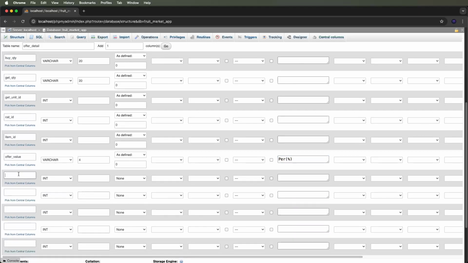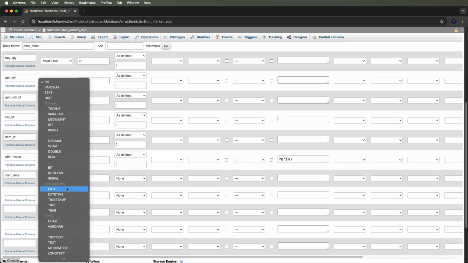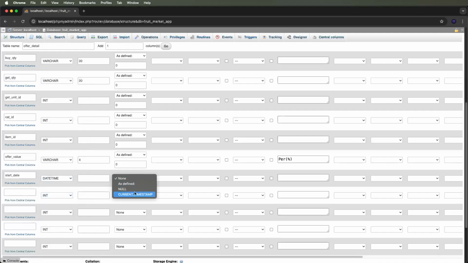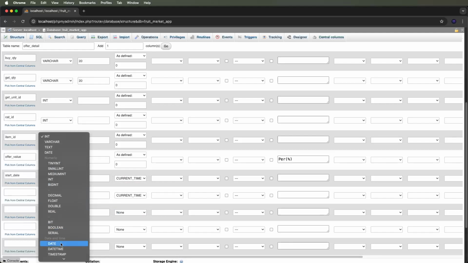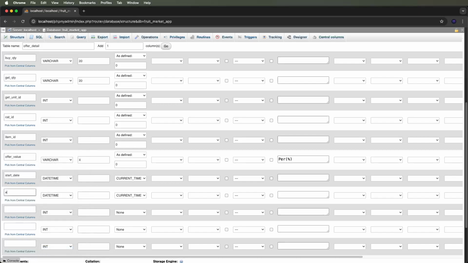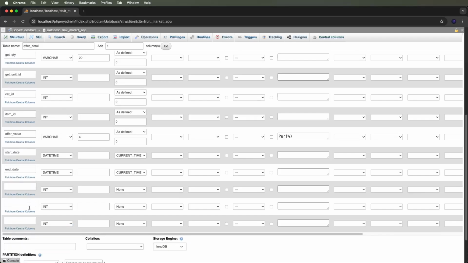Then after that, which time the offer starts and which time it ends. We need to set the datetime types, create current timestamp also, and also set datetime for the end offer date. Then three common columns: status, created date and modify date.